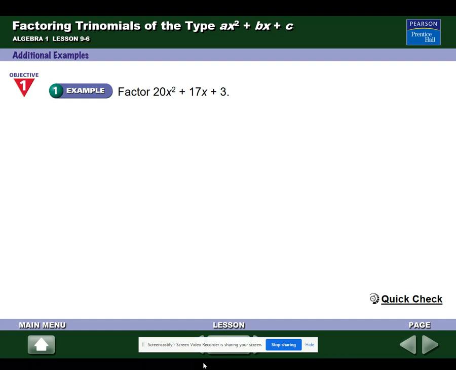Okay, so we're going to do 3 examples here, and I'm going to model this for you 2 ways. What you're really going to need to do over the course of this section, and I don't mean just listening to my video, but through practice, as you practice the homework, maybe practice a few each way and decide which one you're comfortable with. By the end of this section, you ought to have a firm idea whether you are one who factors by grouping, which is a little bit more systematic but requires a little bit more paper, or if you are trial and error, which is not as systematic.